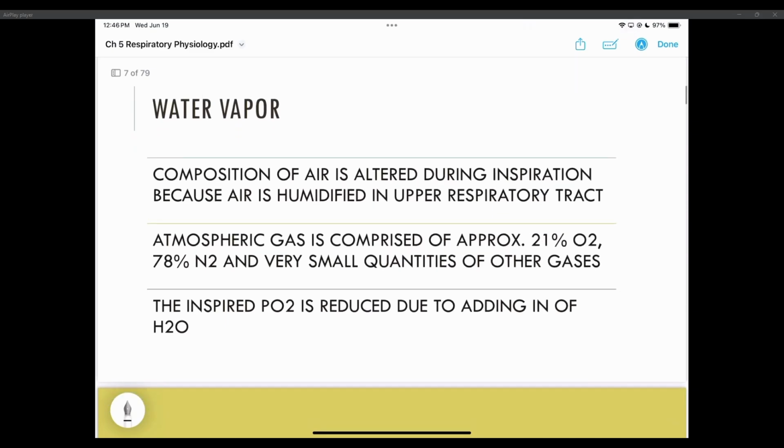The reason we have to talk about water vapor is because, yes, we have a certain pressure of oxygen in the air, but when we breathe in, we're adding in water pressure and water vapor. You have to lose something from somewhere else. It's like a big pizza pie. If you're taking it from one, you've got to lose it from the other. So when we get to what is actually in your blood, it's a little bit less than the environment because we're adding in water vapor. You'll see the numbers change when we get to the actual blood O2 concentrations because we have to add in water vapor.